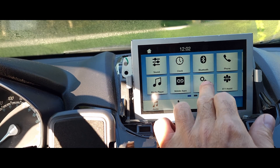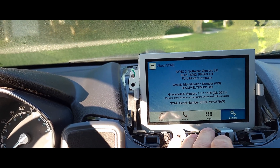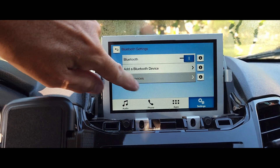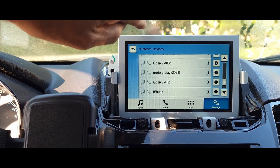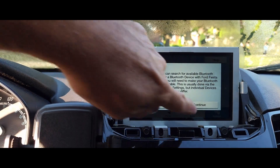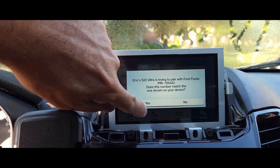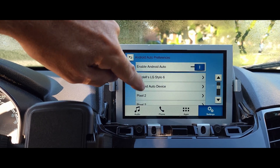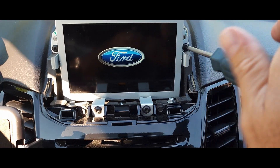This module came out of a 2019 Fiesta, so it's already running version 3.0 — not bad. However, for the Fiesta, over-the-air updates are no longer being pushed out by Ford, but other models like the Bronco Sport still get updates. After checking my Bluetooth phone connectivity, I can see this unit is full of previously paired phones — including your mom's. After deleting a couple phones from the list I successfully paired my S22, but after seeing even more saved phones — including what seems like possibly someone's ex-girlfriend — I decided to just do a factory reset.